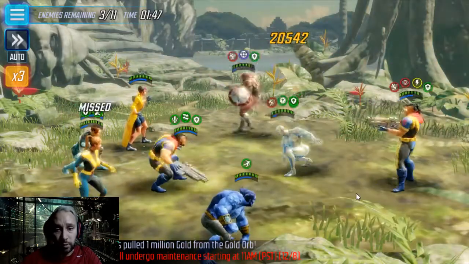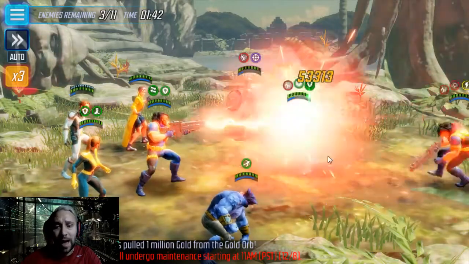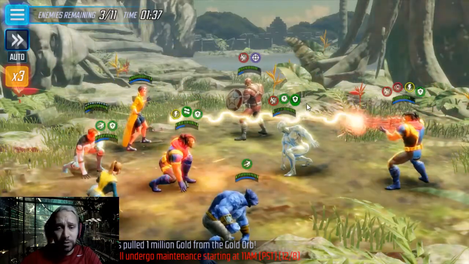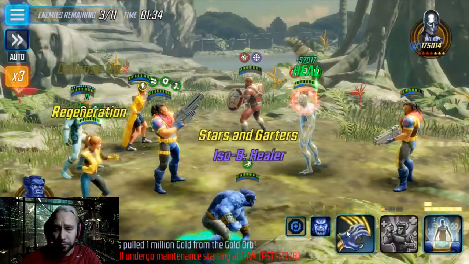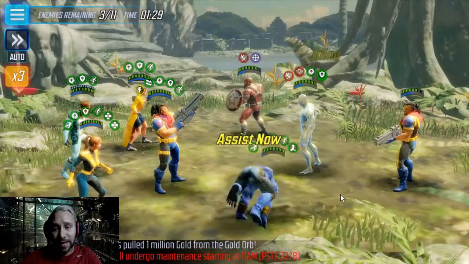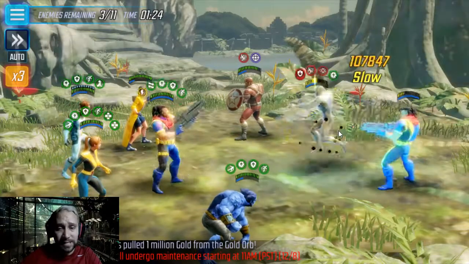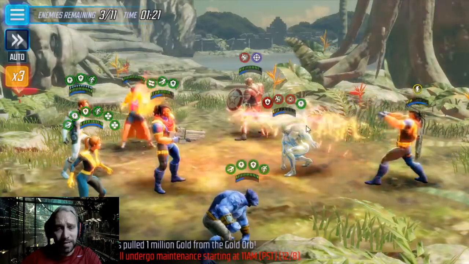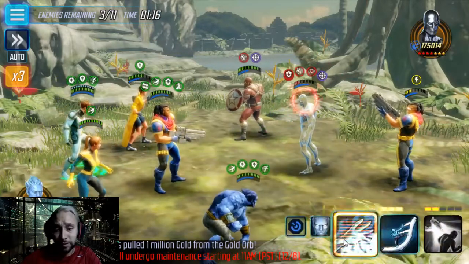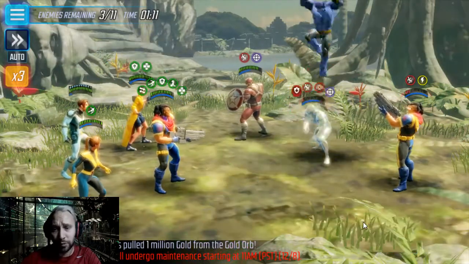We'll get the slows going, just because I think we will be able to live long enough to have Iceman's ultimate be available again. What I want to do at this point is get a blind on Surfer. That way, when he does his ultimate ability, it's not going to hit anyone, and we don't have to worry about it. So we got the blind on Surfer, exactly what we wanted, and we actually might be able to take out Surfer before he even gets a turn, and we won't have to worry about the ult. But the blind is helpful just in case. But yeah, we're not going to have to worry about that ult for Surfer.